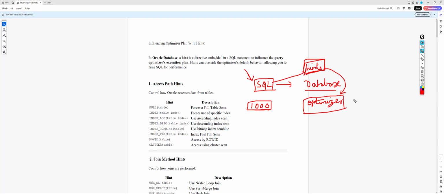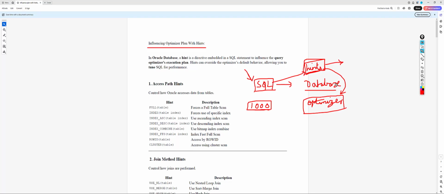We cannot directly communicate with the optimizer in verbal language, so if you want to communicate with the optimizer, this is one of the ways. That's what we call influencing the optimizer plan with hints. It is kind of directly or indirectly forcing the optimizer to use a specific execution plan. There are a lot of hints available in the Oracle database.